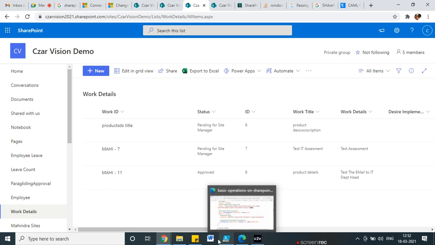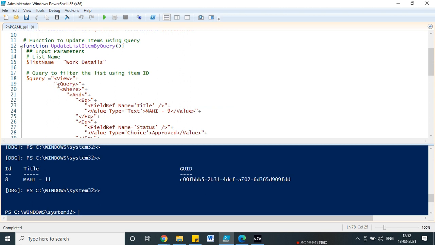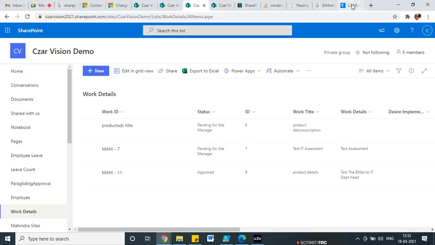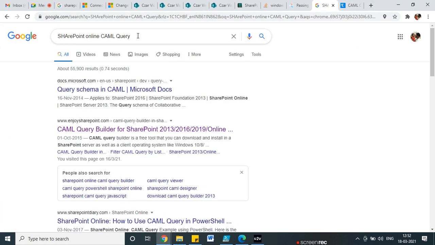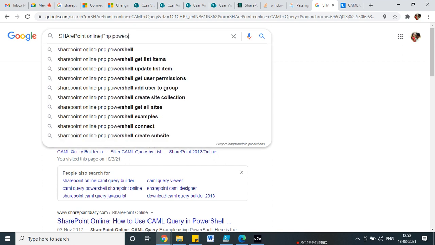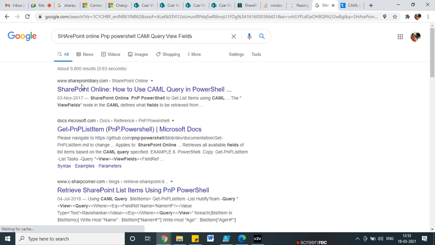But now the issue with view is that it fetches all the items, but I require only selected items. So what I check here: SharePoint Online PnP PowerShell with CAML query view fields. Okay, let me check.